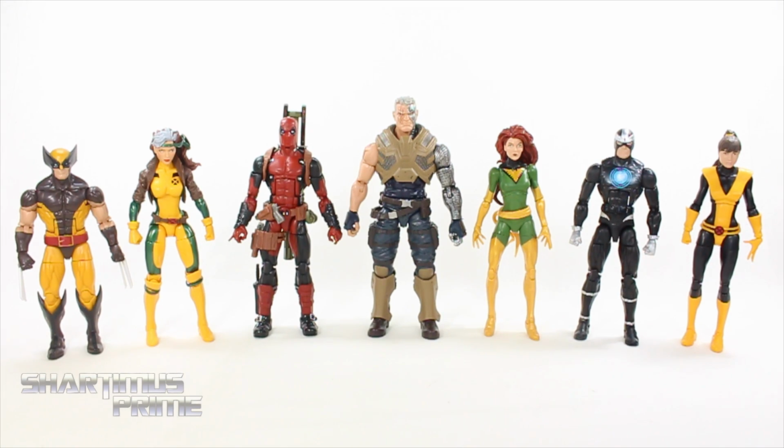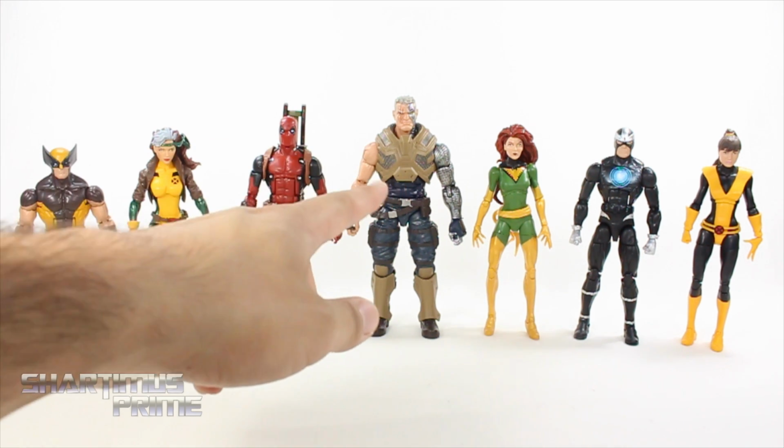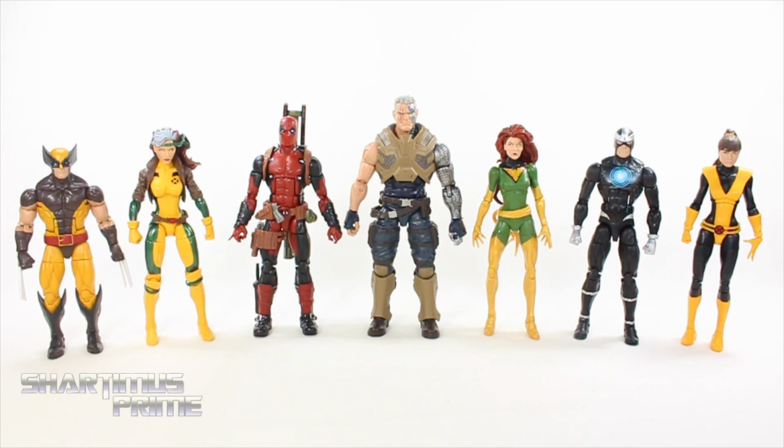And then here's Cable next to the other figures from the wave aside from the Build-A-Figure, review of Juggernaut tomorrow. And I really like the height difference between Cable and Deadpool over here. I think they look really good side by side.